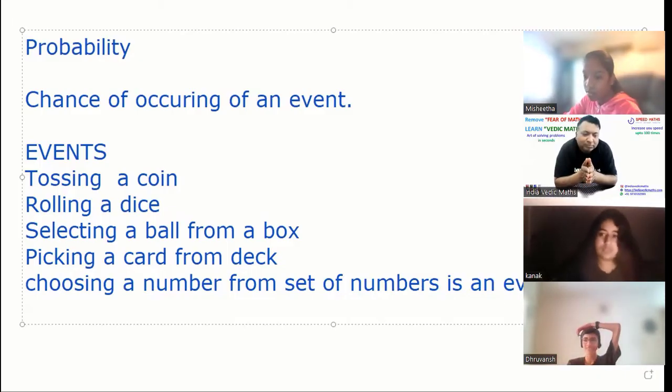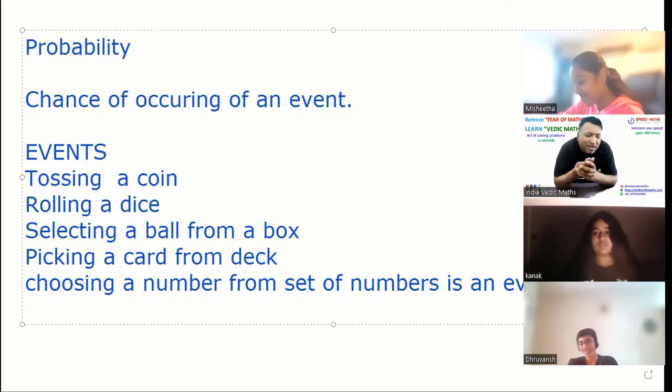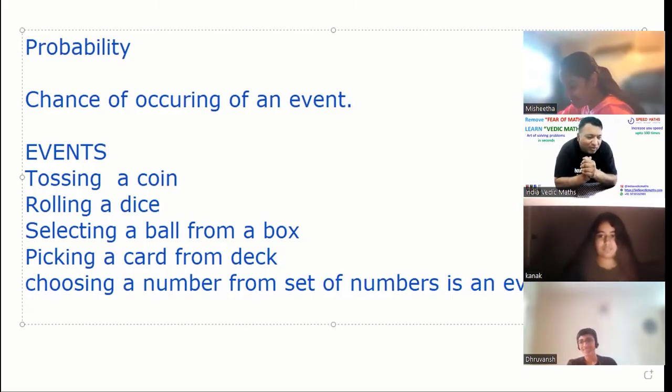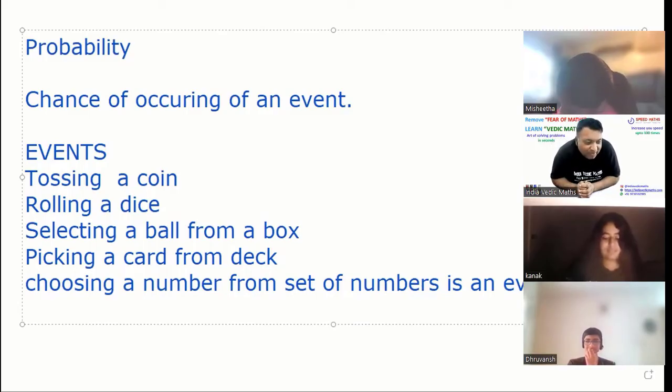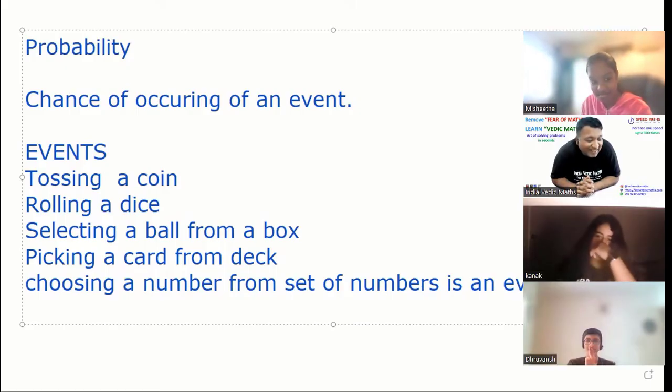Yes, Dhruvansh. Sir, I had the same example. Let me think of another one. How come Kanak and Dhruvansh's thinking is actually the same today? Tell me what's the connection, guys? Why are you thinking exactly the same? Kanak says same as Dhruvansh, so Dhruvansh says I was also thinking the same. You two people are in different countries, different locations, different timings. Good. Give me another one, Dhruvansh. Mishita, tell me what is the connection between them? They're thinking the same exactly 2 times, not once. Can it be coincidence like this? No, right?